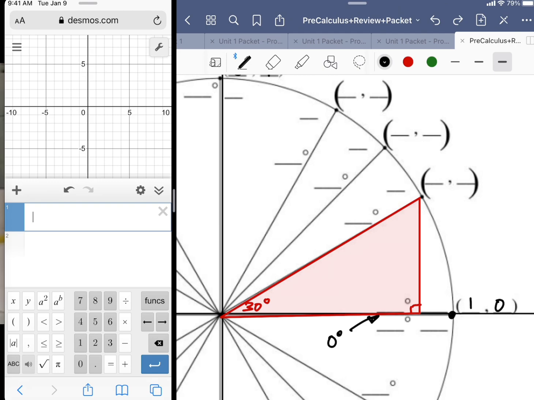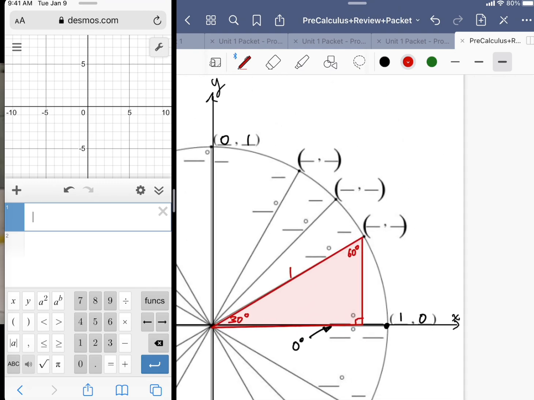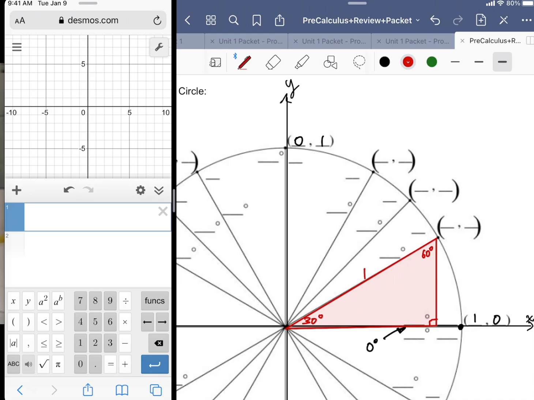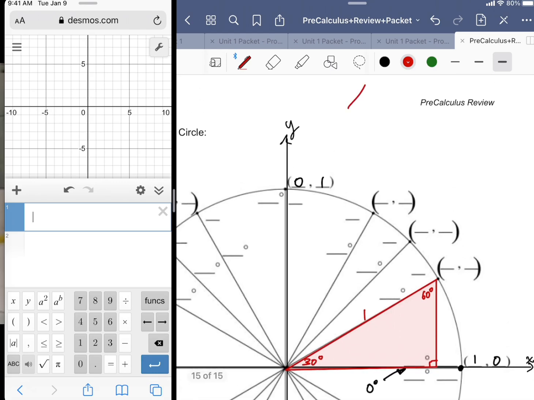We have 30 degrees. The other angle must be 60 degrees. So if you know your 30, 60, 90 relationships, you can populate the missing sides here. But you could also use a calculator, or prior knowledge. But at least for the first couple of computations, I'll do it using the 30, 60, 90 relationships. So just off on the side here, I'm going to sketch out a 30, 60, 90 right triangle. So going right back to geometry, or perhaps Gap 1.